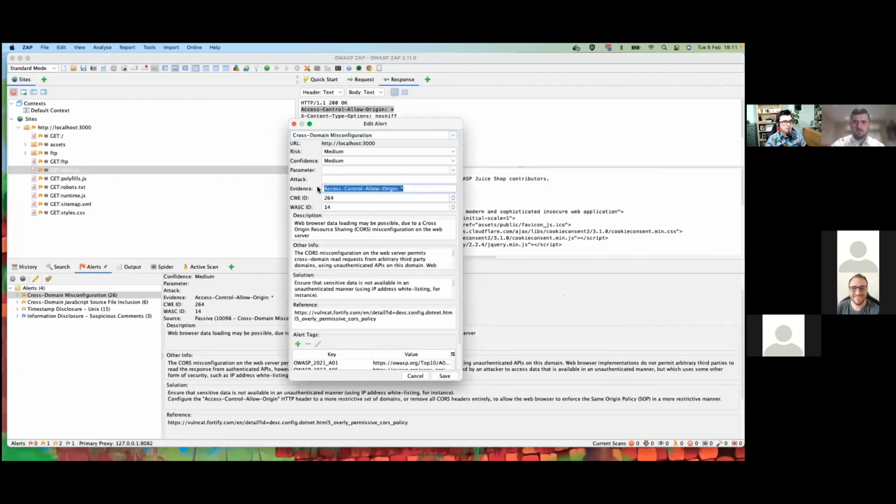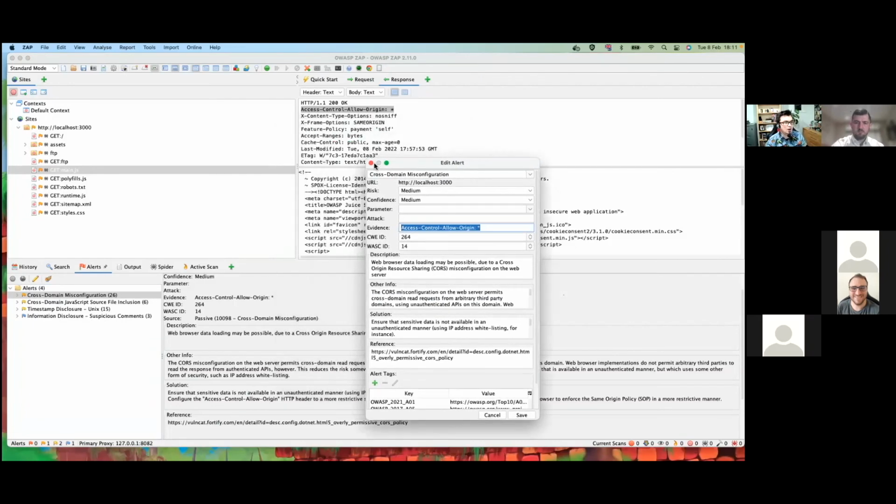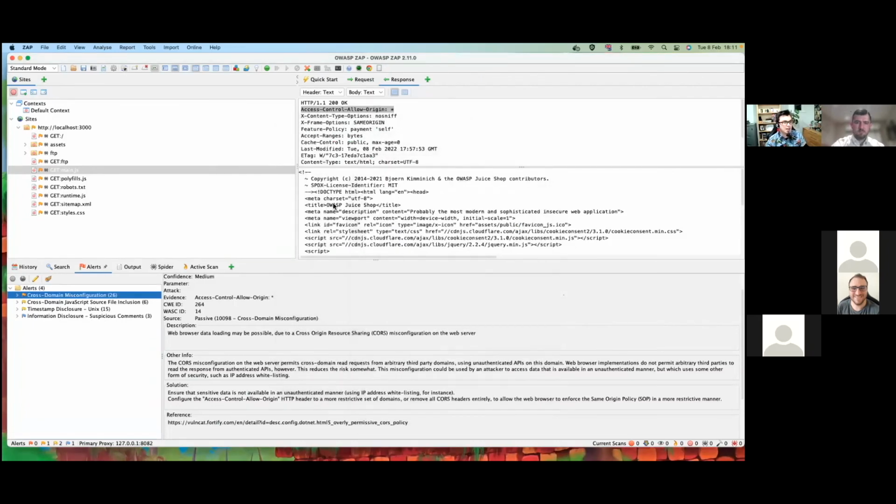We can see evidence, the actual URL that was attacked, and descriptions and information. These are really useful because they allow us as new starters to get going on using the system, and to start learning about these types of attacks, problems and vulnerabilities. We've also got the benefit of this evidence, which is highlighted up here in the header text and the header body, which allows us to see where this problem was in the traffic that was sent, where this vulnerability is, and we can share that information with our teams.